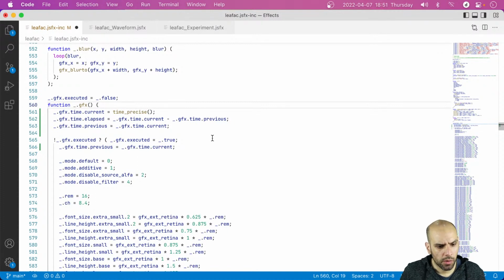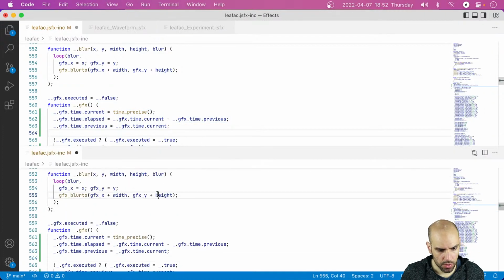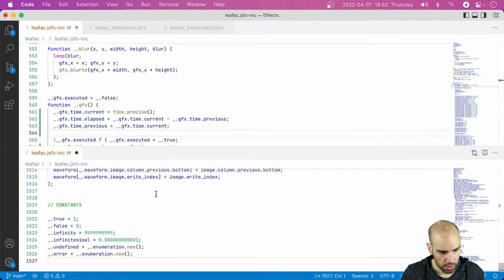Right, so we saw this problem before. The time previous has not been initialized yet. So I guess what I will have to do is to check. Maybe I can just do all this updating below. Because if I just do it below, then this will have run already. Yeah, let's consider that. Maybe it will work.